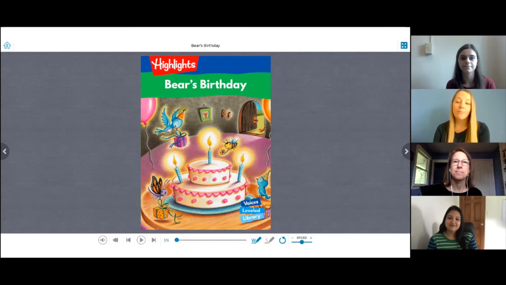I think it's about Bear's birthday because of the title, but I think maybe also Bear's party. Bear's party. And what kinds of things show you a party? The balloons and the cake with the candles lit, because that means it's a birthday cake. So you usually have that at a party, and the presents. And the presents, yeah, it does look like a party scene, and it looks like it's maybe in somebody's house. I see a door and some pictures. Great job. So it looks like someone's having a birthday.